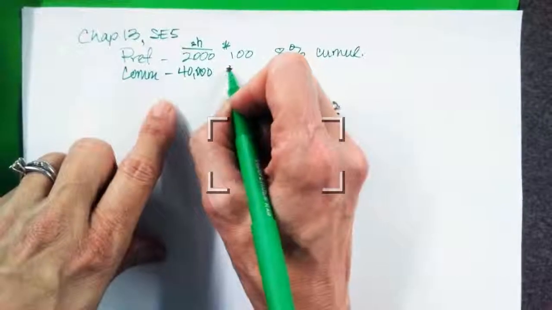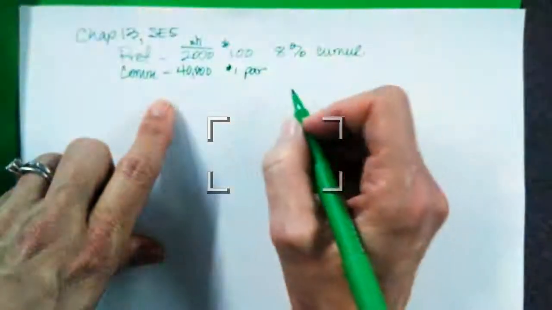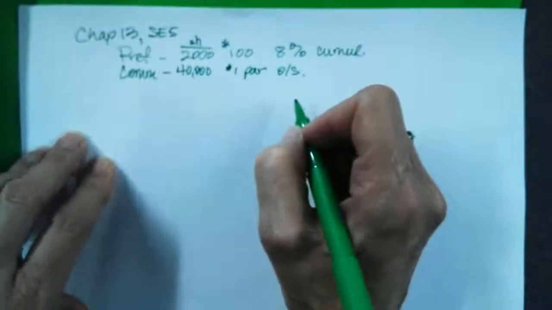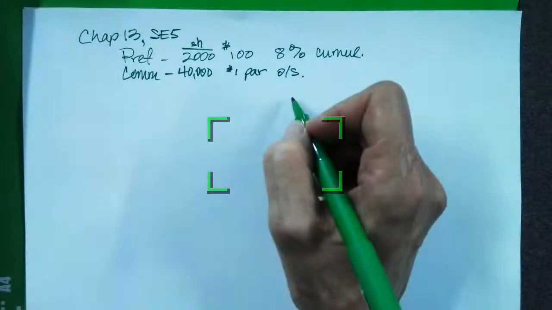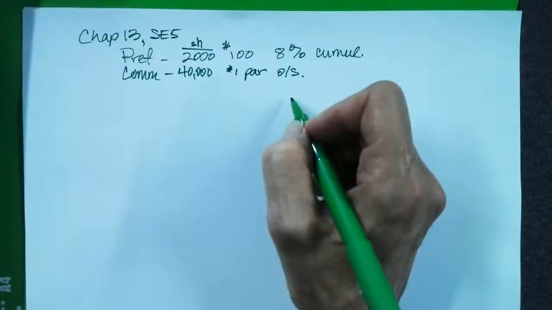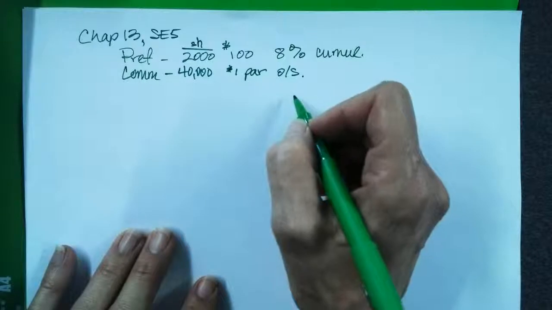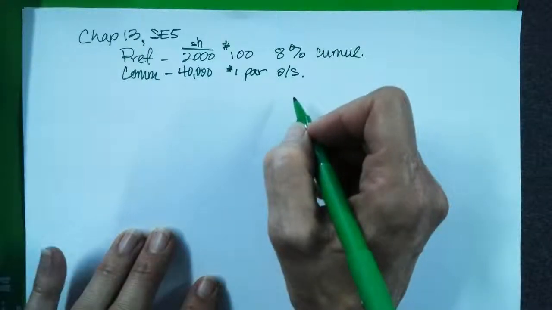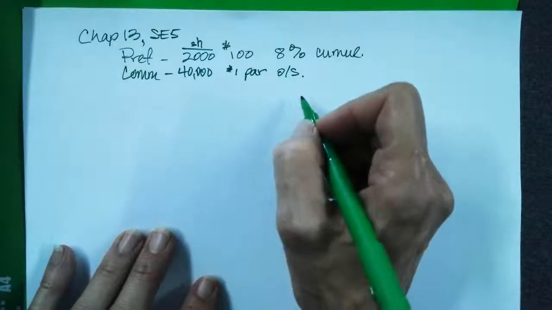Then we also have, on common, 40,000 shares of dollar par value common stock outstanding. So what we need to do is they're going to tell us a total value of dividends that get paid, and we have to sort it out between the preferred and the common. So first, I need to set up a nice worksheet for this, and this is exactly like the worksheet that companies actually keep in their company.